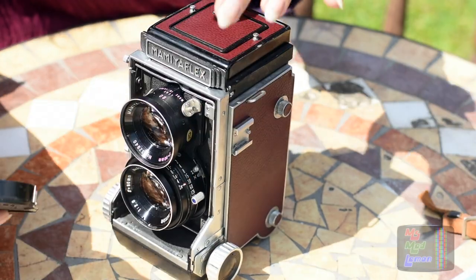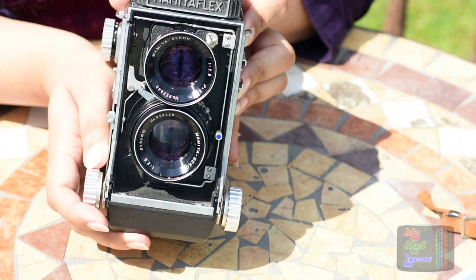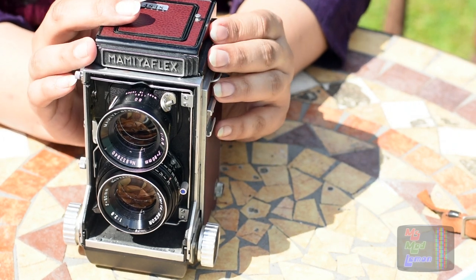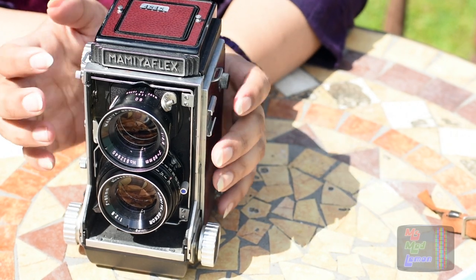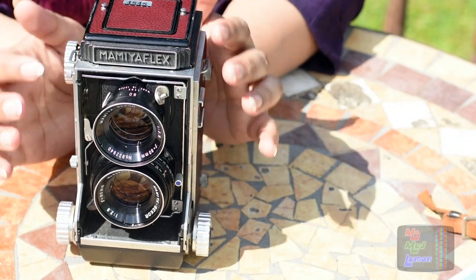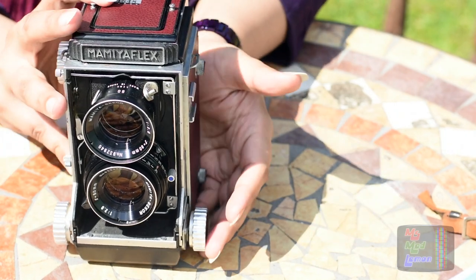It's been my dream to have a medium-format camera that I could call my own, and this is absolutely gorgeous. I've seen a few videos out there, one or two, about the Mamiya C3 and the others, but not much about the Mamiya C2 here, the earlier one. There's one video in French and one video in Chinese. So I thought, let's do an overall thing, because I needed one myself when I first got this. I didn't know my way around it. I had to explore, so I thought I'd put an exploration video out there.